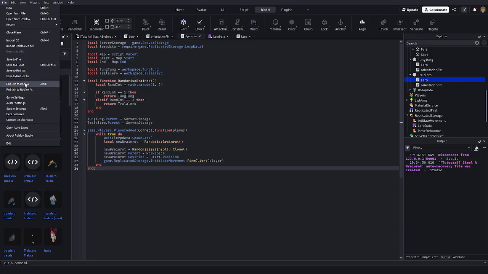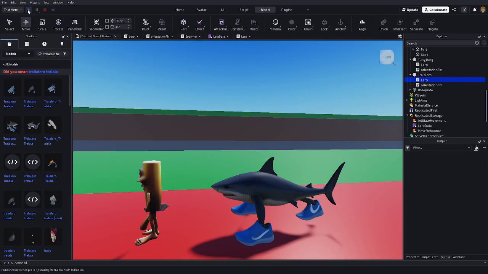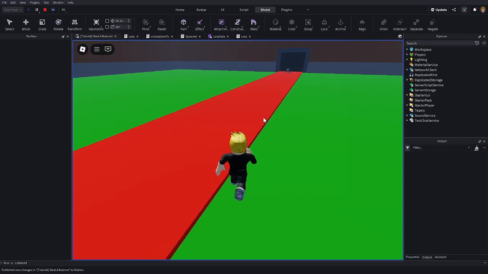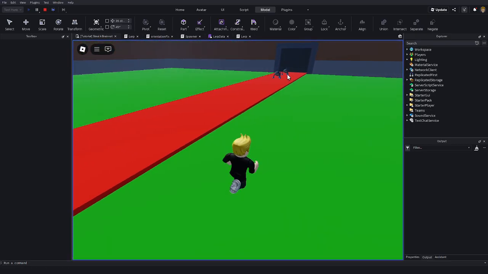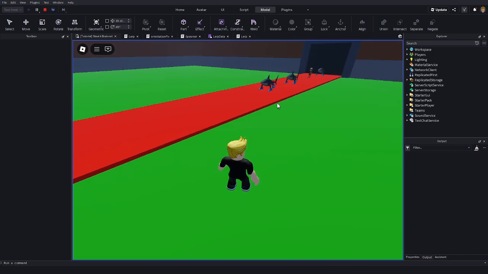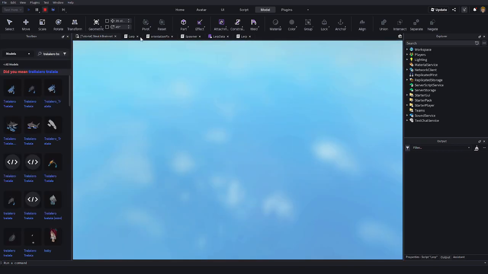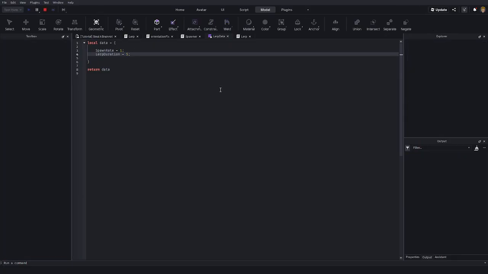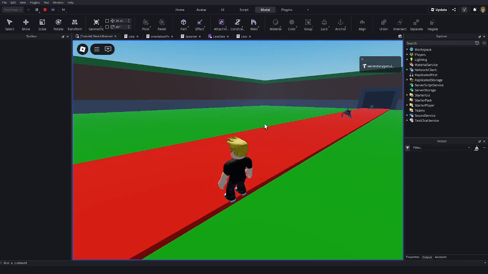We can publish this to Roblox so I can continue this in another video. And then very, very nice. It is now a lot quicker and they're moving a lot slower. So now, because we've got the module script, we can increase the spawn rate to 1, and then we can decrease the duration to 5. That is going to be very, very speedy.